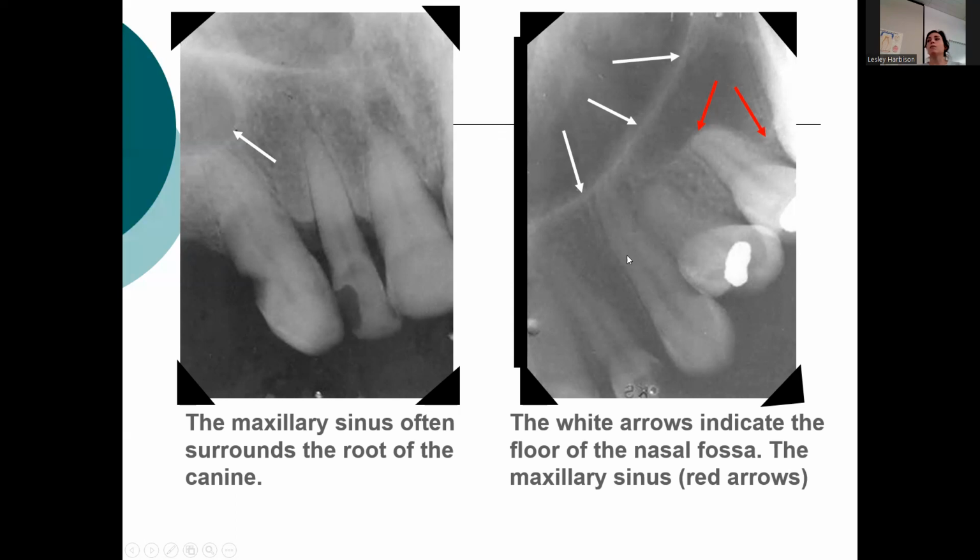On this one, same thing. It's super vertical angulation on these premolars, so it's foreshortened them significantly, but you can still say, all right, here's my anterior teeth. What's straight above my anterior teeth? Nasal fossa, floor of the nasal fossa, maxillary sinus. So they look sort of like they're together, right? But it's just the angle. It's just the way the X-ray took the picture and the angle of the film.